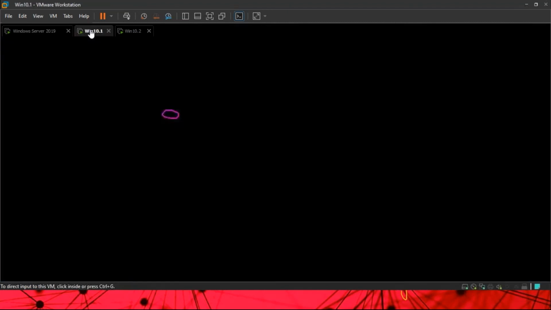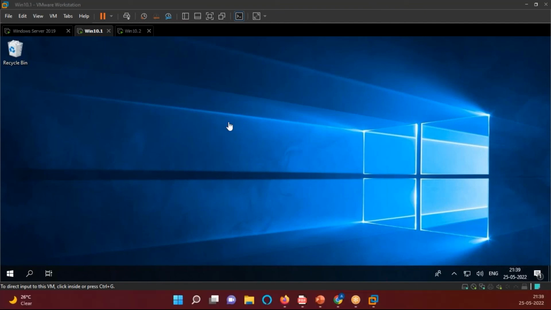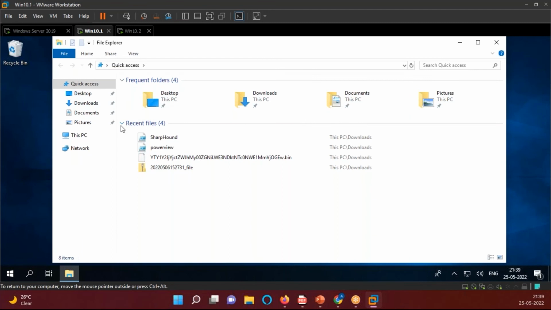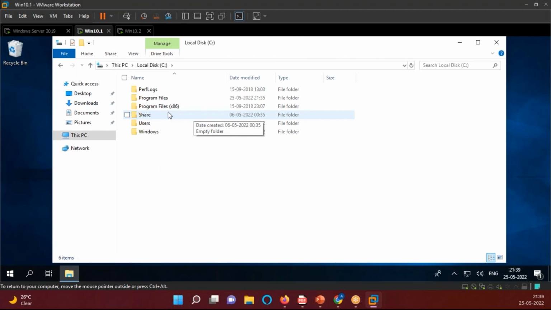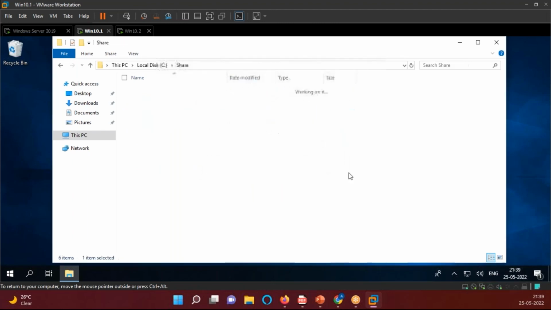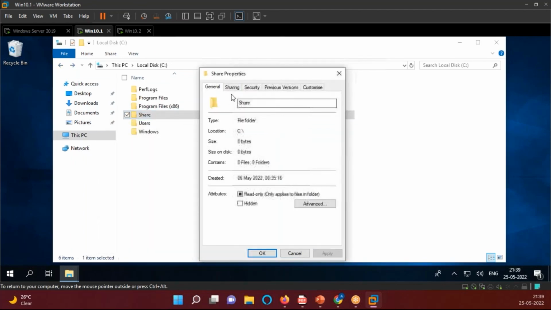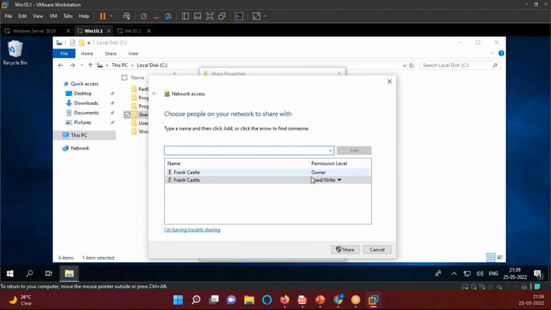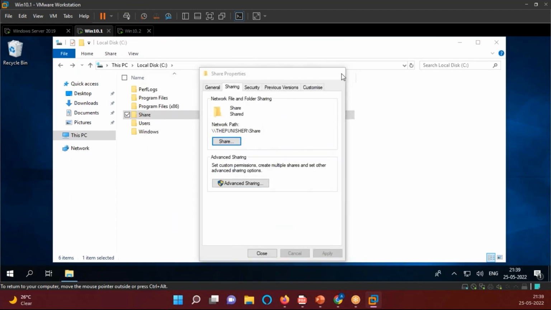And one more thing that I have done is we have this thing, right? So let me just go here. The thing that you can see over here is inside local disk C. I have created a folder with the name share, right? So this share folder is shared with everyone. So if I go to the properties and sharing, so this is shared. And if you want to share it, the owner is this, and if I click on share, it will be shared with everyone, right? So I have shared this folder.